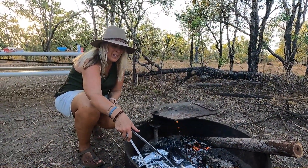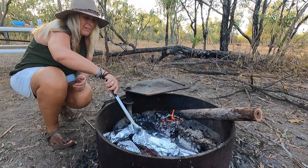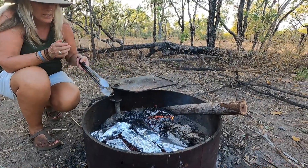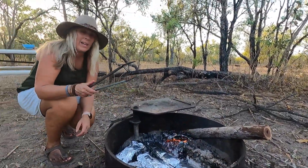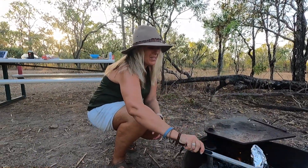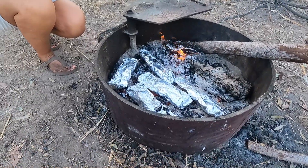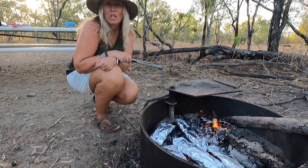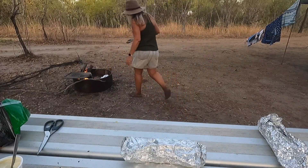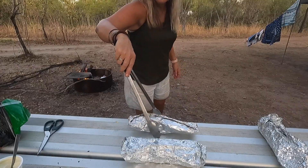It's been 10 minutes, so we're just going to roll over our foil packets. You can hear lots of good sizzling — it's very hot. If you have a set of welding gloves or something similar, that can be really handy when you're working in the fire embers. A long-handled pair of tongs is essential. We'll turn them again in another 10 minutes and keep turning until they're cooked. I'm going to fast-forward to the next couple of nights to walk you through two other recipes.